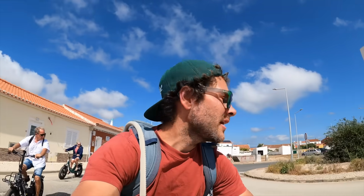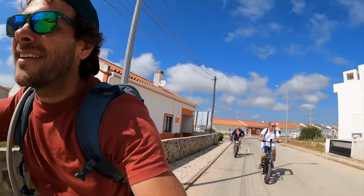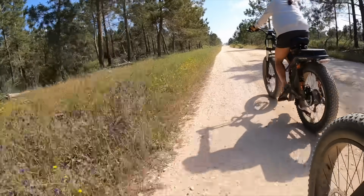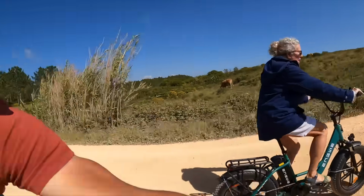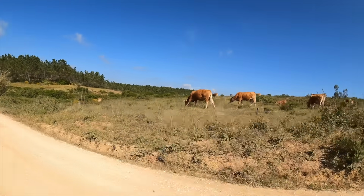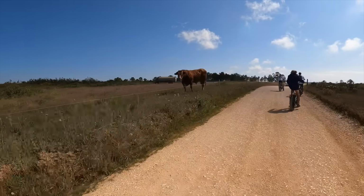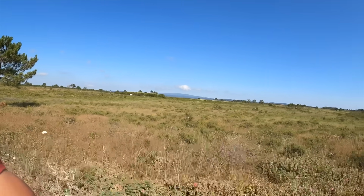Come on, gang, this way, to the left. You guys are like a bike gang. We're like a bike gang today. We're taking mom and dad to see one of our very favorite beaches called Cariagem. If you're ever in the Algarve of Portugal, if you find yourself lucky enough to be here, when it's warm enough, this beach is lovely. Mom, bad to the bone. Look at the cows, the moo cows. You can see Monchique way up there in the distance, under that cloud.